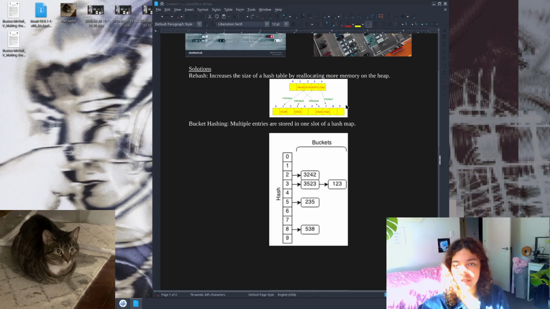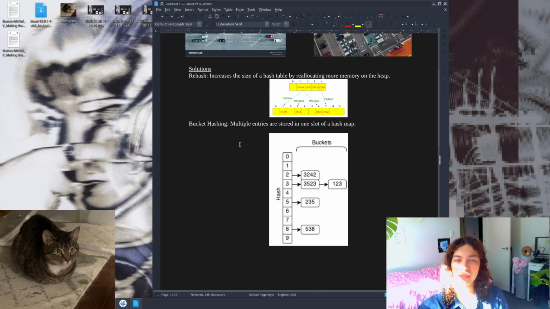This rehash step does take a lot of time though, and it can mean that if you hit the rehash when you're inserting, so you need to trigger the rehash, that insert can take a very long time compared to all the others, and it can make the system somewhat unreliable.